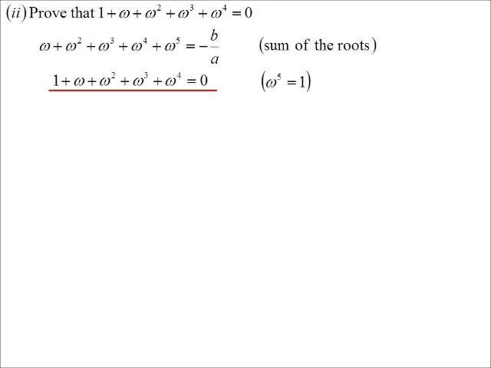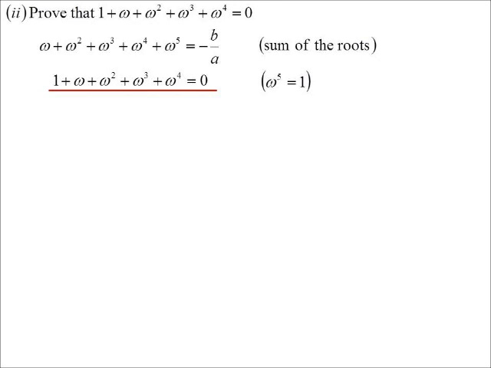Here's the first way. Remember, it's a solution to an equation. So I could say the sum of the roots, and we just said these are all the roots, omega, omega squared, omega cubed, would equal minus b on a. Now our equation is z to the power of 5 minus 1 equals 0, if we write it as a polynomial equals 0. b in that case would be the coefficient of the power of 4. There isn't one, so that is just going to be 0. And omega to the power of 5, we know that one's equal to 1. So there we have our result: 1 plus omega plus omega squared, and so on.